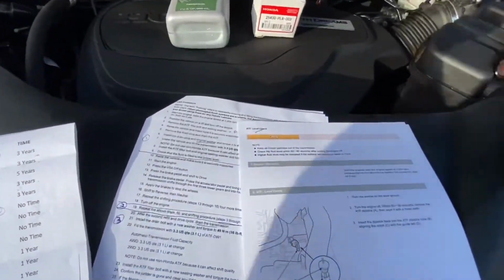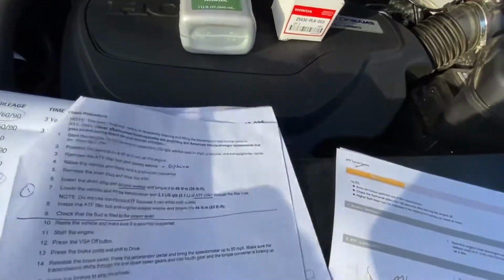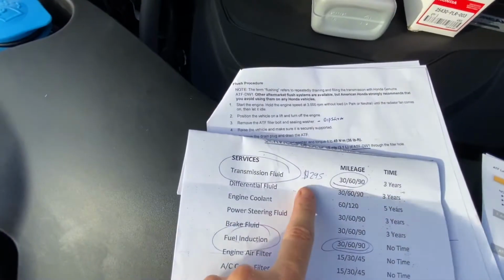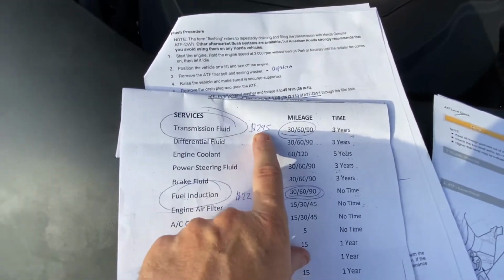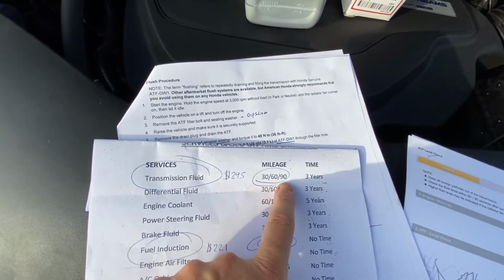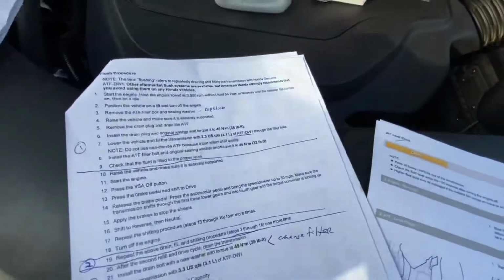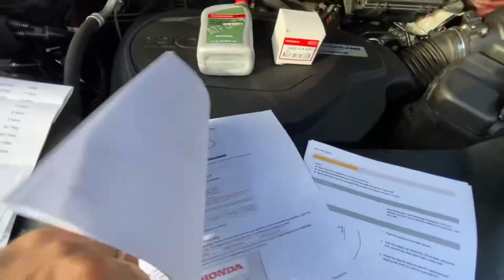So when it comes to transmission flushing, first of all, this is what the Honda dealership charges. Transmission fluid, $295 plus shop fees and taxes. They recommend every 30,000 miles or 3 years, whichever is first. That's that.